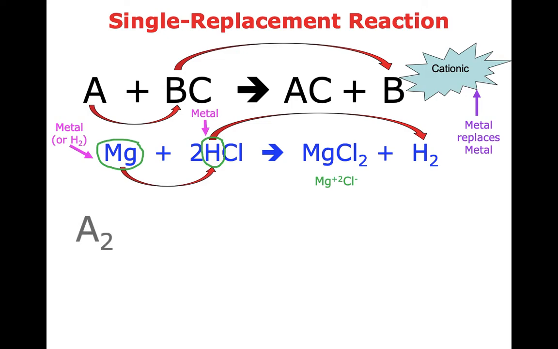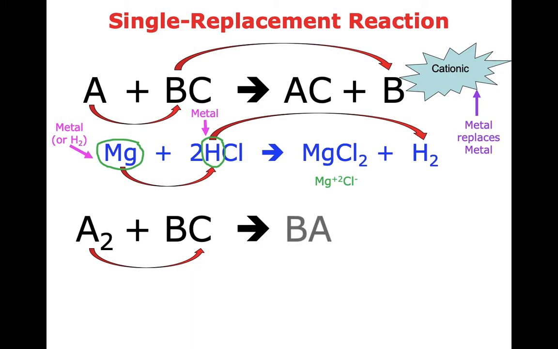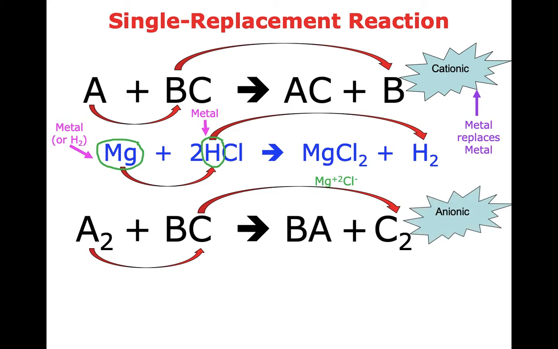Another example we have is with a nonmetal replacing a nonmetal. So in this case, A is going to replace C. Because C is written second, it's going to be our nonmetal. So you're going to have Ba. Since A is going to replace C, C is going to be all by itself, written properly in its pure form. So A is going to now be next to B in the second position, in the anionic position. And then C is going to get bumped out, and most likely C is a halogen, so we need to write it properly as C2. Since A replaced an anion, this is called an anionic single replacement reaction.